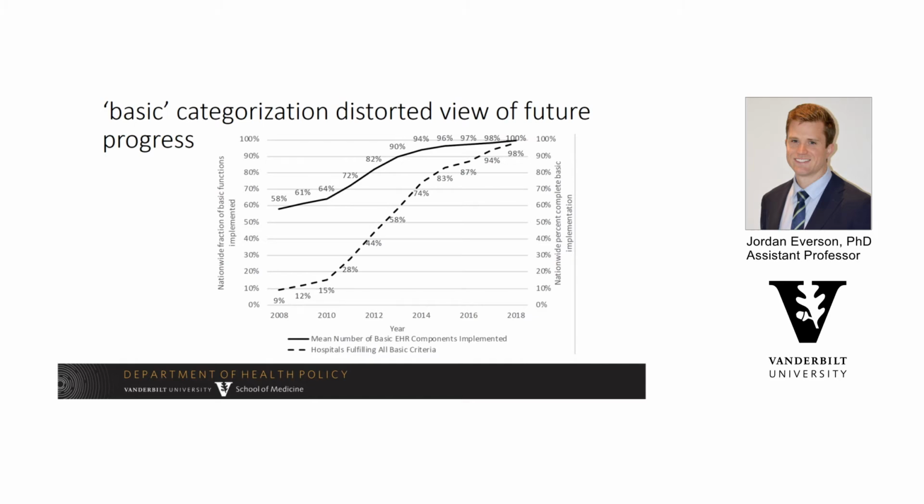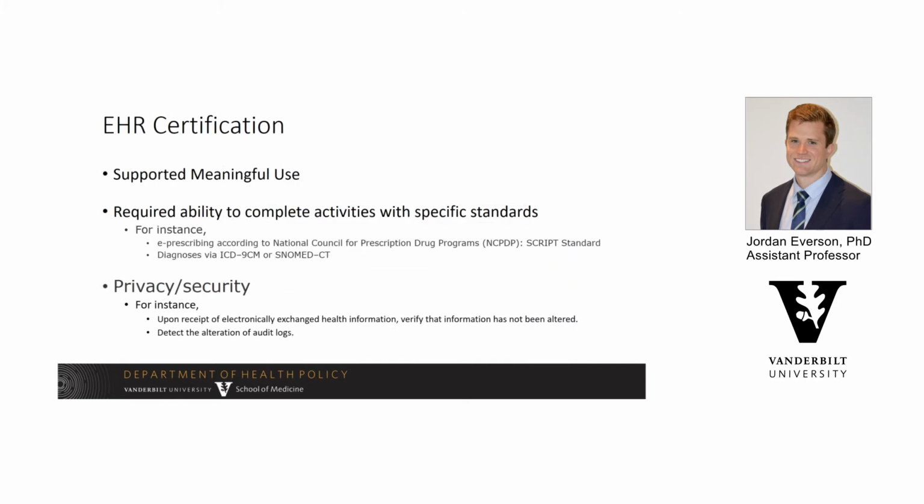So the choice of categorization here was important not only to understand where we were in 2008, but where we went over the following decade. And I think gave an impression of enormous growth when the reality may have been somewhat subtler. So that's one key way in which EHR adoption has been measured in the US and the maturity of that adoption. A second has been through the use of certification.